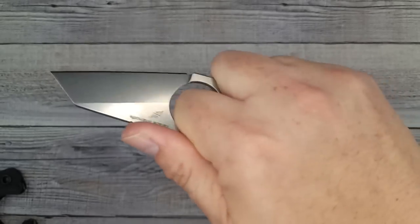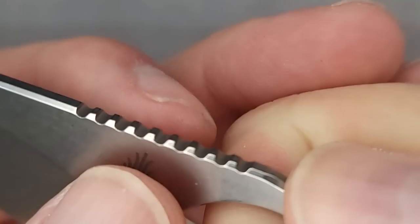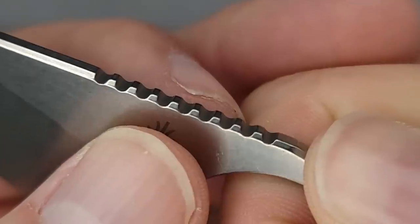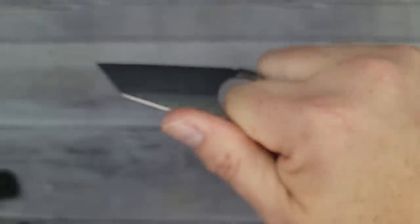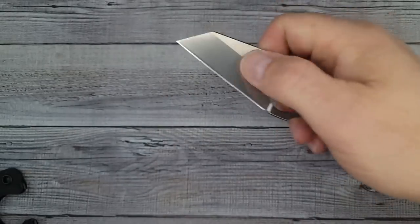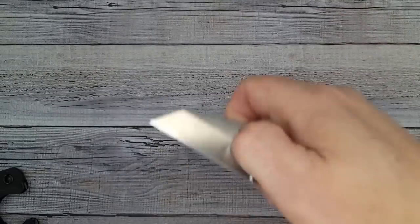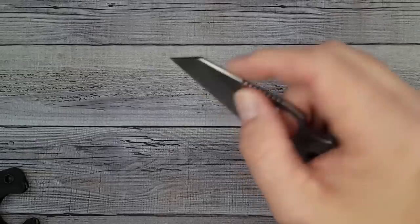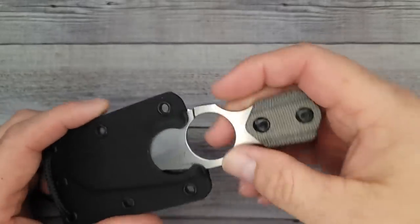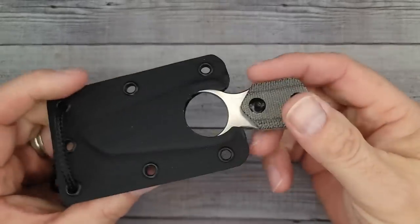Okay. All right. So this jimping right here has that perfect amount of aggression. Would you look at it? Just look at it. It locks my thumb. My thumb's not going anywhere. So this is going to be a good one to open packages, do a little utility cutting. I could see the uses for this, especially for someone who maybe does arts and crafts, or you just want to have a neck knife.